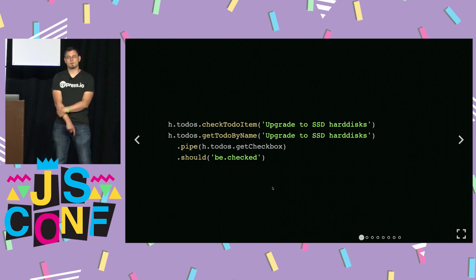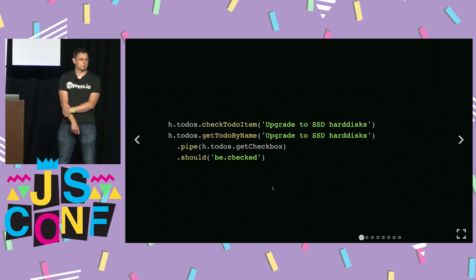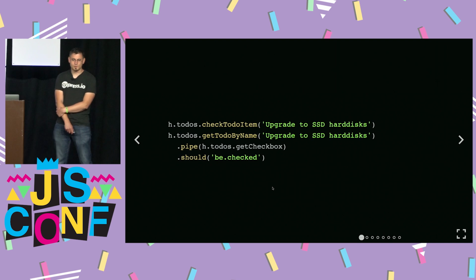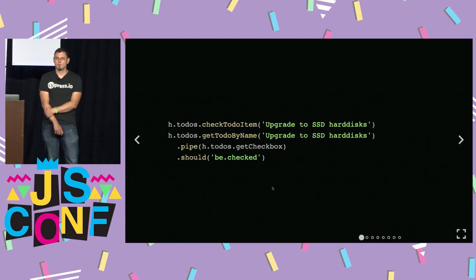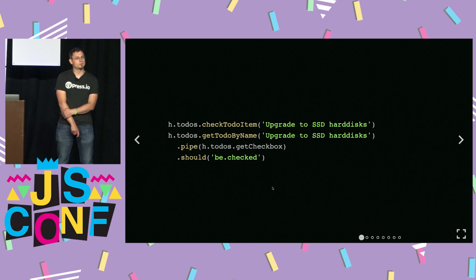We wanted to first check that to-do item, and then we wanted to grab it, and then get the checkbox, and then do an assertion on it, and make sure that it's checked. Now you notice there's no selectors in it. It's kind of like the whole thing around page objects, where you're not dealing with the underlying driver directly. You're working at a little bit higher level of abstraction. It's not exactly English, it's not like Cucumber, but it's fairly easy to read and understand what's going to happen. This worked well for our PMs and our QA to be able to have some confidence that we were doing the testing that we wanted to do and that we said we were doing.